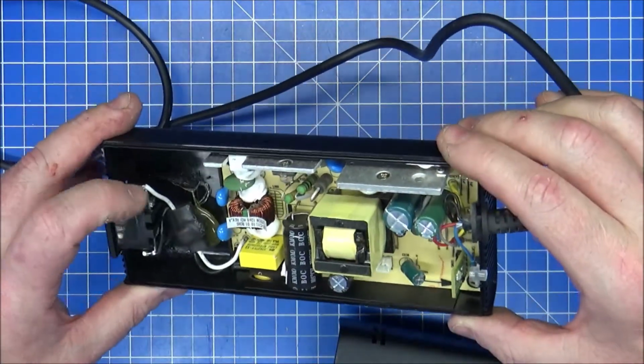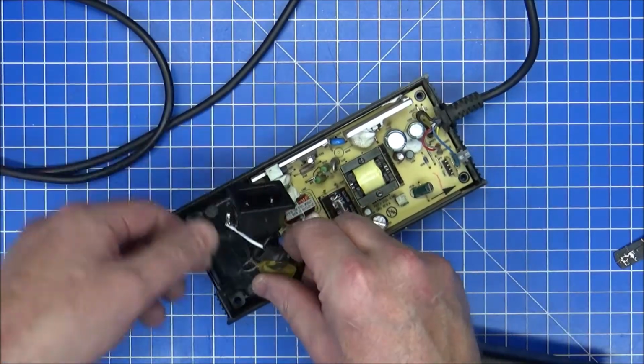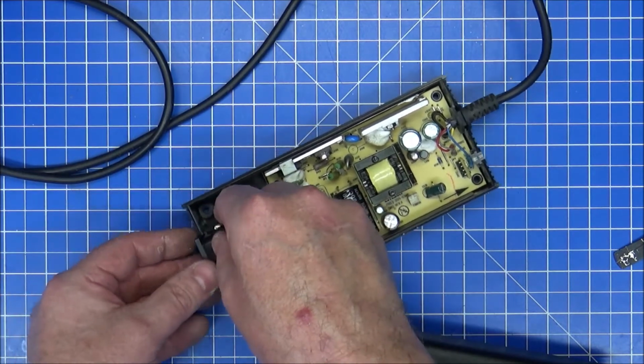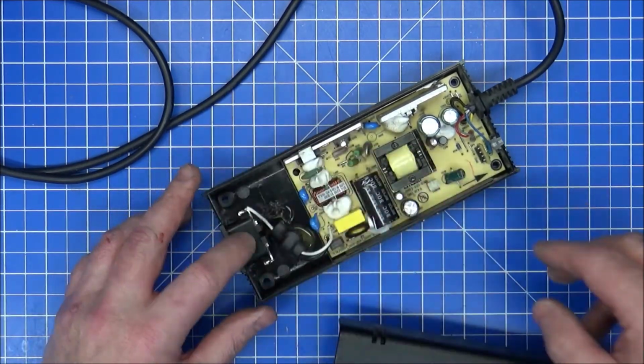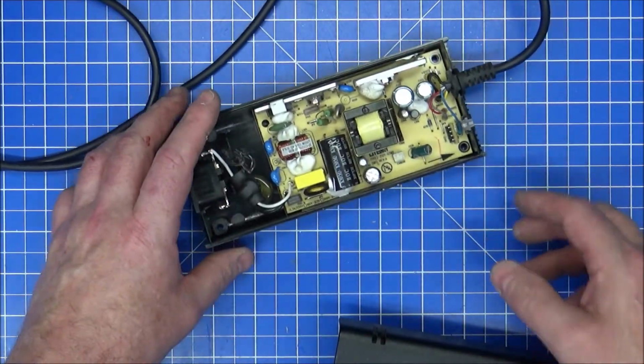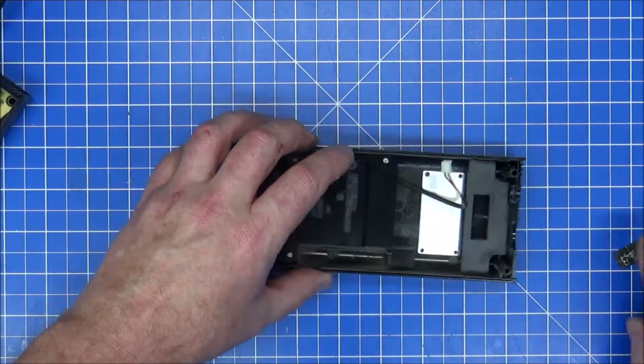It doesn't do much anyway. That has actually come off of there, but it's not essential. A bit of hot glue, I could secure that back in place if I needed to. If not, then just put that in place, put the cover on, and we're done. It will flap around the tiniest bit, so it's not entirely essential, but I might put some sort of hot glue underneath that anyway. So let's get down to this.